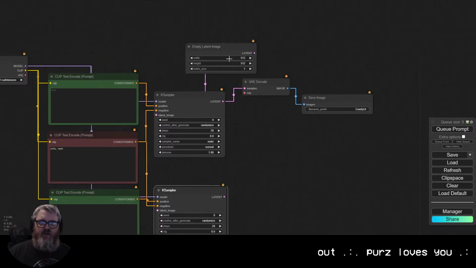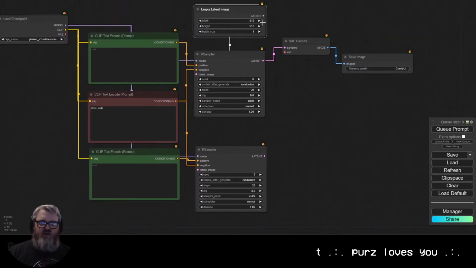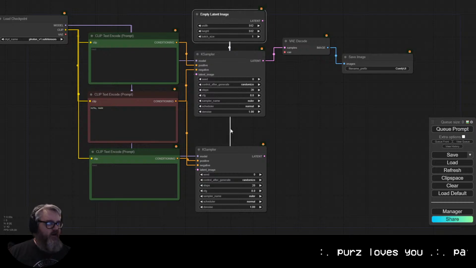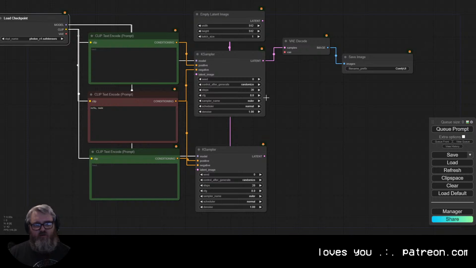Latent image, we're going to use an empty latent image. That's the size of our image. And we're actually just going to use this for both of them. All right. When I'm done, I'm going to rebuild all this with get and set nodes so you can see how that works with variables and stuff. It'll clean up the workflow quite a bit. But for now, I'm just going to plug stuff in so you can get a more basic idea of the rundown before we go crazy.